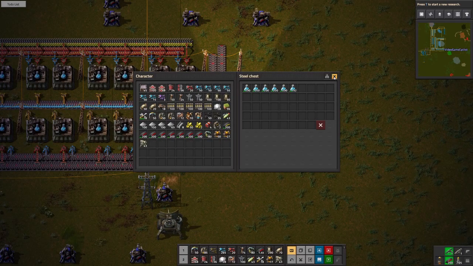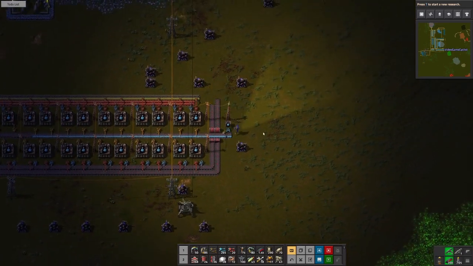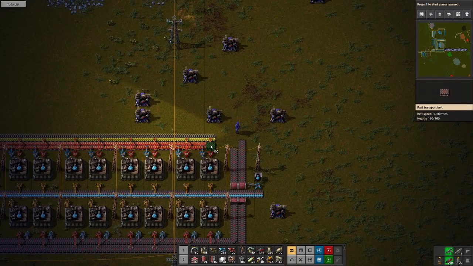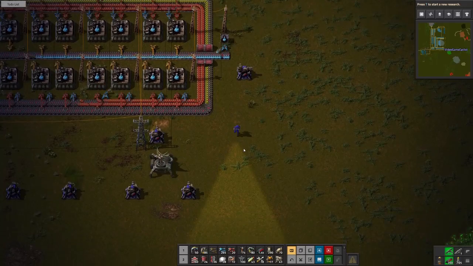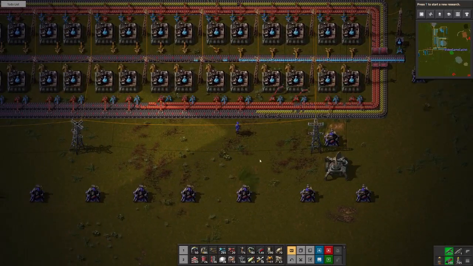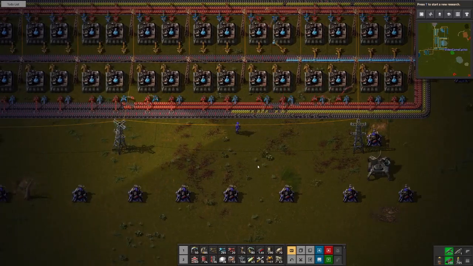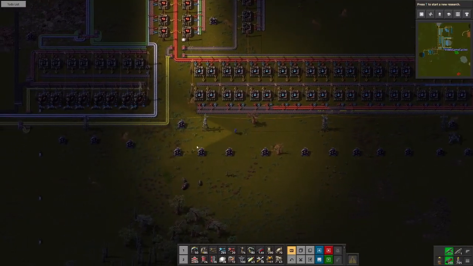Let's try it again. 1,200 of them. All right, now we can connect all of this up. There we go. Round and round she goes, and we're gonna get some more science packs going. Okay, oh yeah, it's gonna suck up a lot of it right away. Okay, we're not gonna watch that. Let's go get some more rockets.